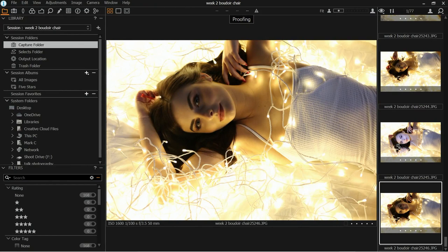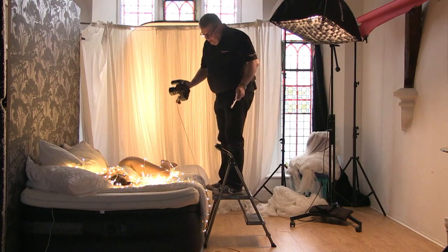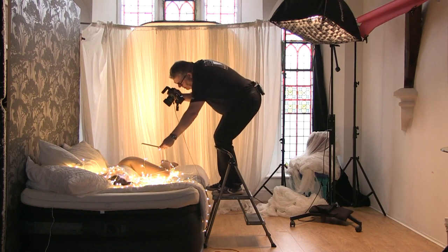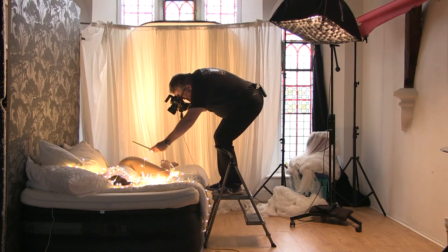So you can see already the color balance is wrong, but in everyday photography, we can fix that color balance without any trouble. Because this is more of a white light and the other is a tungsten light, that's why it's looking a little bit blue. So really what I want this to do is to add in that real, almost mirror light effect.